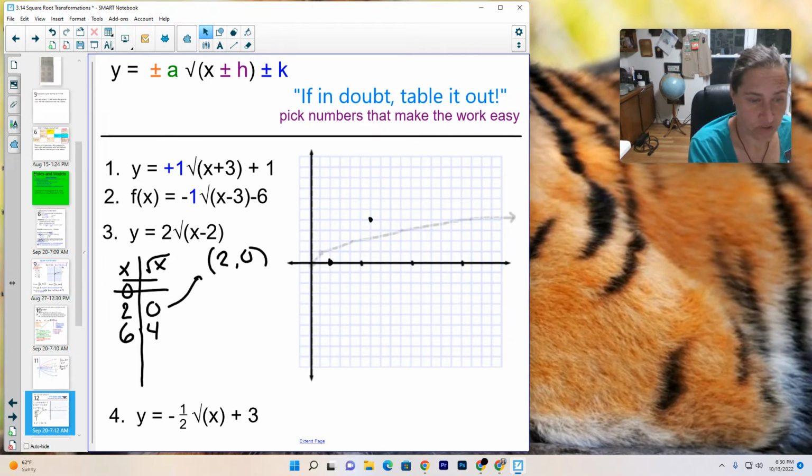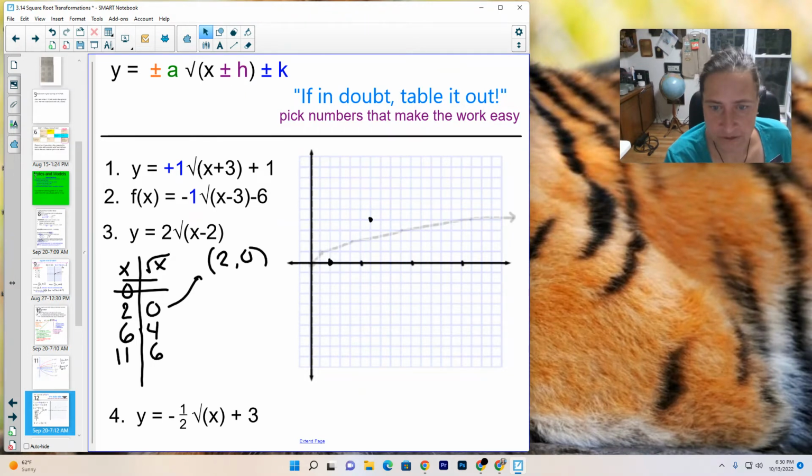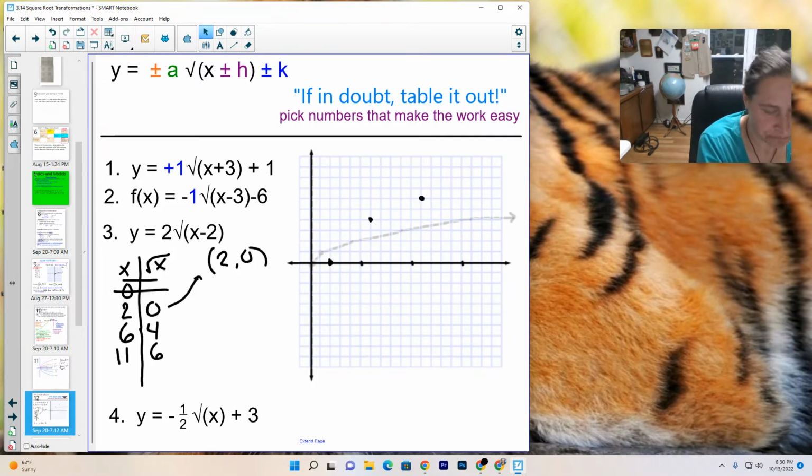So what minus 2 is 9? That's going to be 11 minus 2 is 9. The square root of 9 is 3. 3 times 2 is 6. So 11 and 6. 1, 2, 3, 4, 5, 6. And actually, I can do the next one because I shifted this way over. And I'll fix that again in your notes so that that first one works. But the next one I want is a 16, that's going to be 18, right?